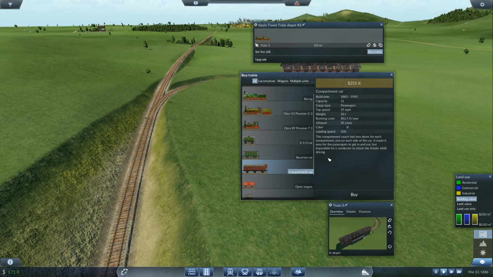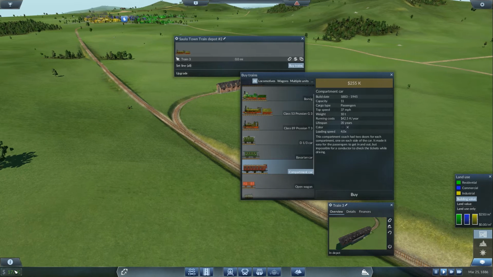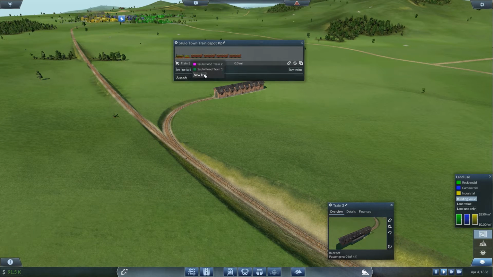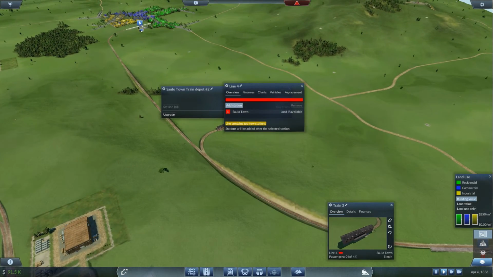Yeah, okay, how much is that? Wow, that's so expensive. I can't even afford one of them. Now, I've got to be careful because I don't want to get past that 10 million deficit. Not enough money, 255,000. Okay, well this I'll have to do for now. So, if we close this one and this one, we'll make a new line. So you're going to go here, and you're going to go there.